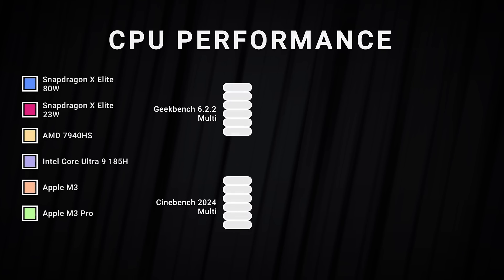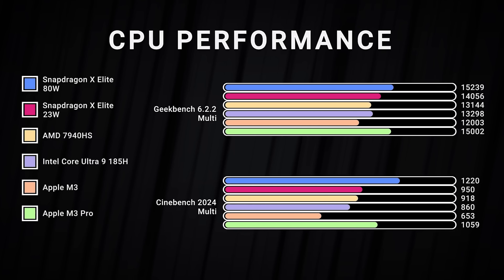Now the performance of these chips — the Snapdragon X Elite and the Snapdragon X Plus — they're both supposedly awesome, but we've only seen it with synthetic benchmarks and stuff that the companies have demoed with intent. The real potential problem we might see with this product is the support for non-native apps. If you're new to ARM chips with Windows devices, a lot of Windows apps do not have native support for these ARM chips.